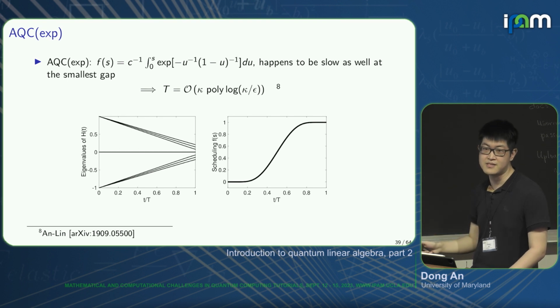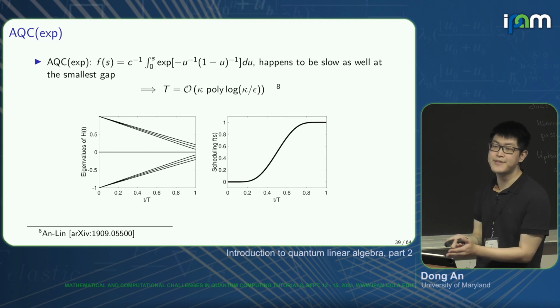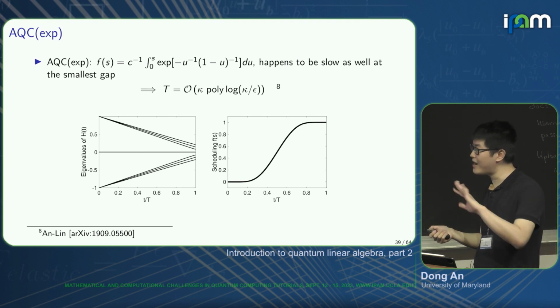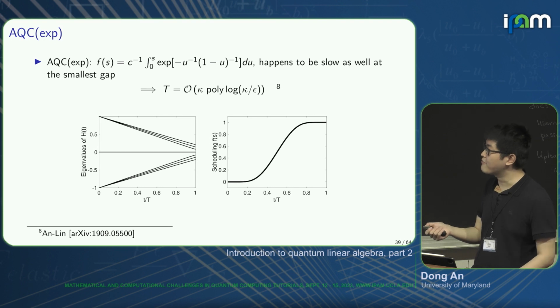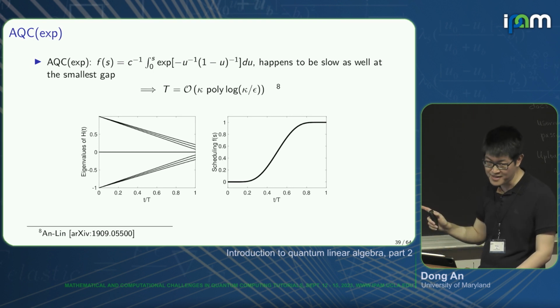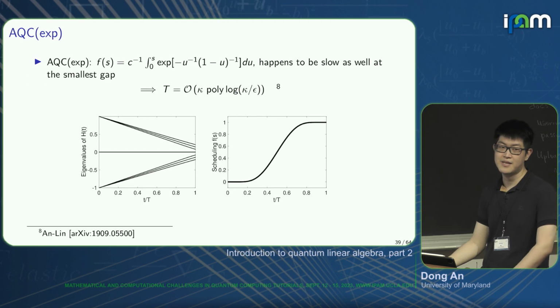So it has a better dependence in terms of 1 over t. And it also slows down at the end, which means that it can also cancel the gap dependence. Although I'm not showing that explicitly, it can also cancel the gap dependence at the very end. If you plug this choice back into your error bound, then you can show that in order to bound the error by epsilon, this t is something like kappa polylog 1 over epsilon, which means that we achieve almost linear dependence in terms of the condition number, and a polylog dependence in terms of 1 over epsilon simultaneously.